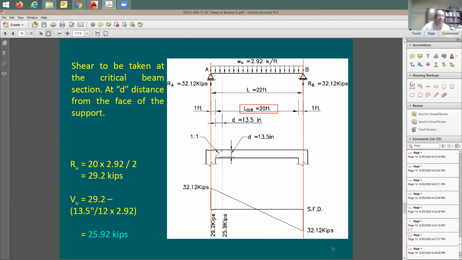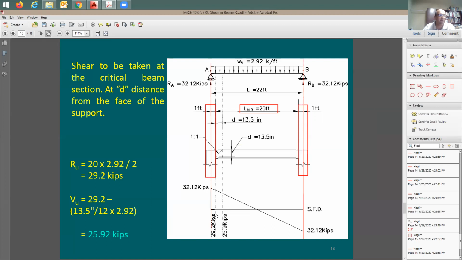Now let me draw the column. My column is going to be like this. It's not going to be just like this. It needs also to go out to this location. So most likely, this column width is going to be equal to 2 feet, a foot to the right and the same thing to the left. Okay, I guess I'm clear on this figure that I'm drawing here. The depth, I guess we calculated this before, and it is going to be 13.5 inches, and you guys know where it came from.